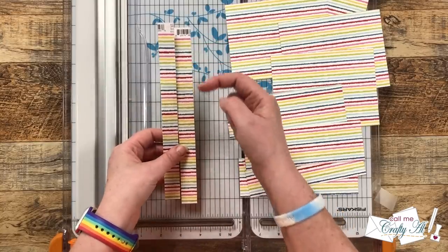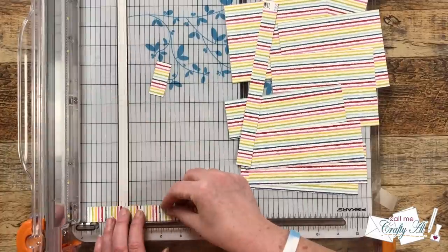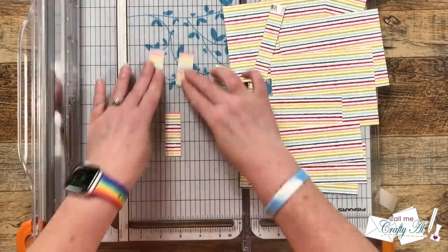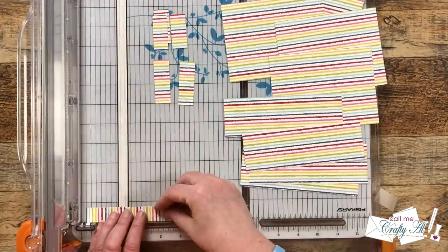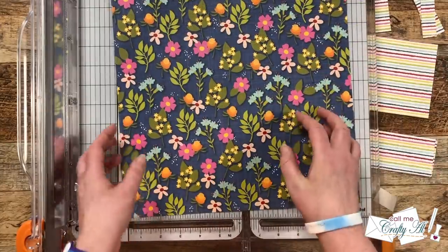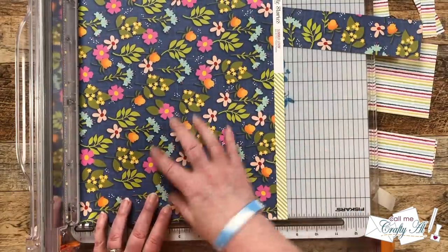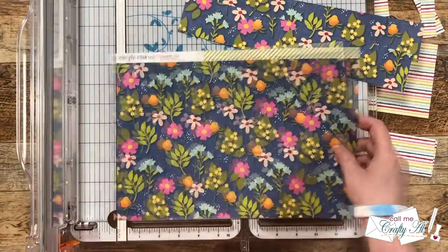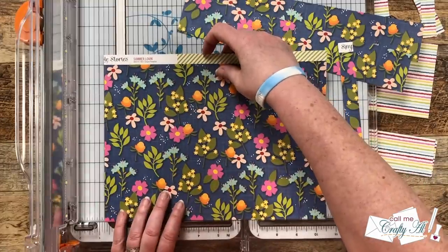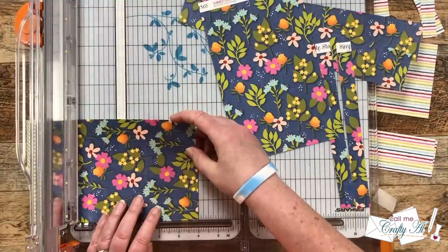Then the skinny strips that will end up decorating the inside — we're going to take each of those and cut two pieces that are two and a quarter inches tall and two pieces that are one and three quarters inches tall. Now don't forget, you do not need to write down or remember any of these dimensions because you can check out the debut video and get your free printable so you have it right next to you. Now I'm going to cut that second piece of pattern paper in almost the same exact way, but I'll show you an easier way to cut those three-quarter-inch strips. You start the same way by getting your two-inch strips off the bottom, then instead of cutting your five and a quarter inch wide strips first off that large top piece, you do the three-quarter-inch wide pieces first. Then you just trim that in half at the five and a quarter, and then the rest of the cuts look just the same.